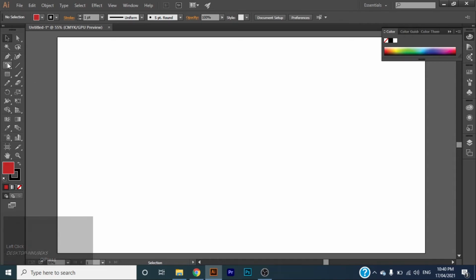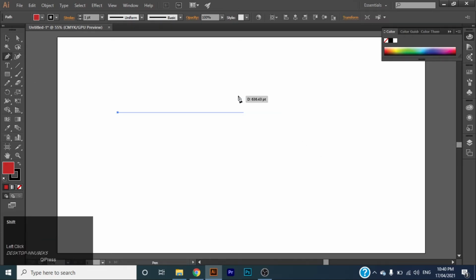There's one other thing about pen tool that I want to add. If you want to confine a line to the vertical and horizontal axis, what you can do is you can hold shift in the keyboard and it will lock it either to vertical axis like that or the horizontal axis. Or you can make it to a perfect 45 degrees angles diagonally.